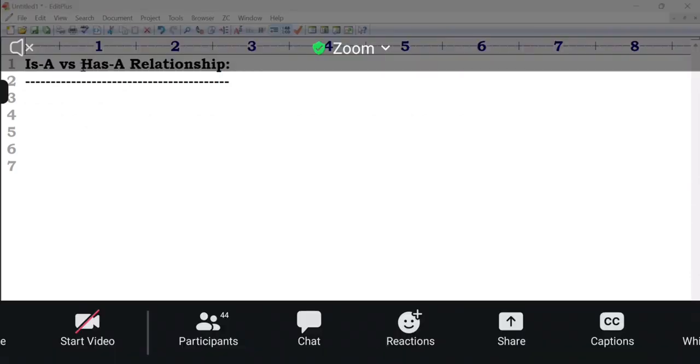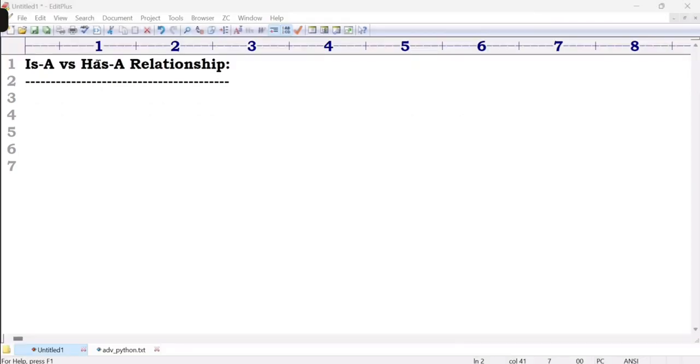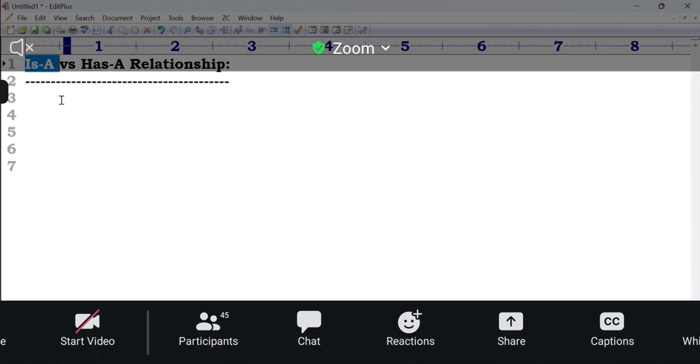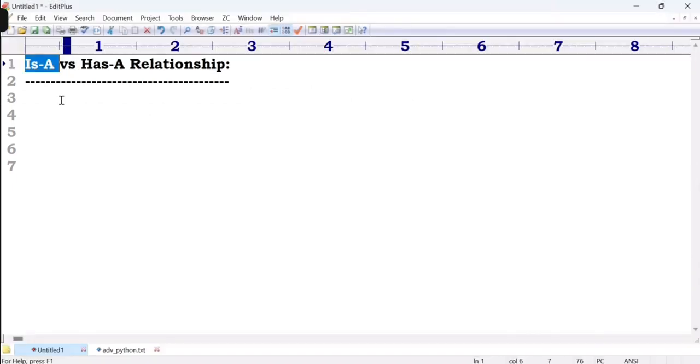If I just want to reuse one class's variables and functionalities in another class, then I need to go for the has-a relationship. If we have to access variables as well as extend some extra functionalities, then I need to go for the is-a relationship. Has-a relationship is just for reusability purposes only; we don't want to extend any functionalities.